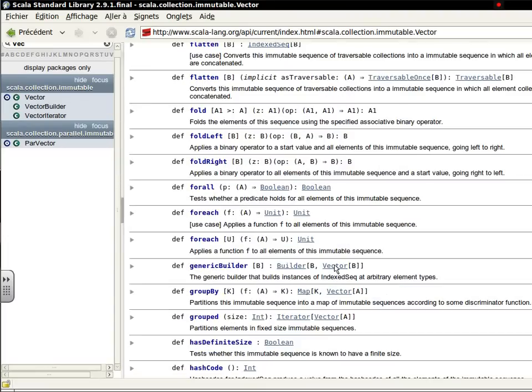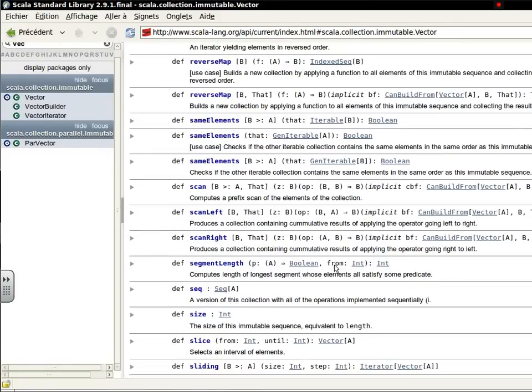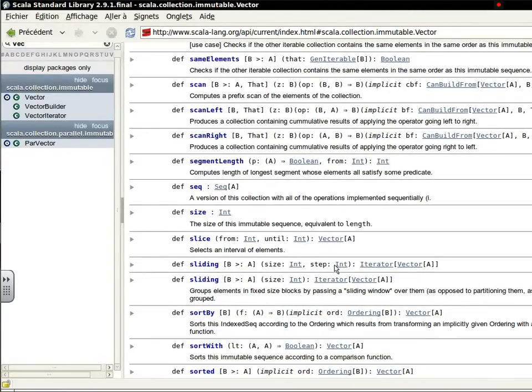Vector of A. Back to sliding. And now we have this second parameter here, B, that I don't see used anywhere. So I'm at a total loss why it's there.